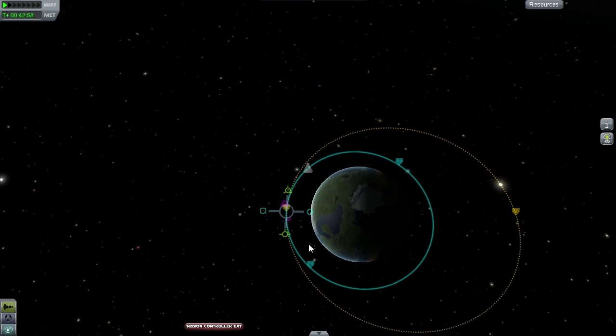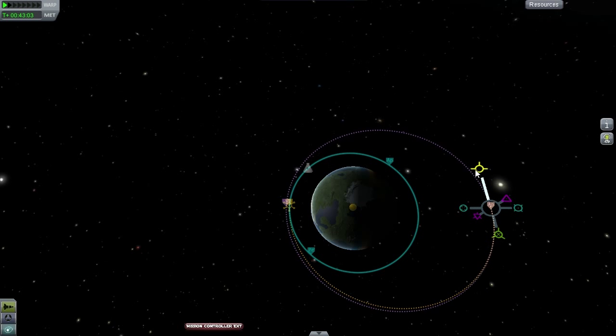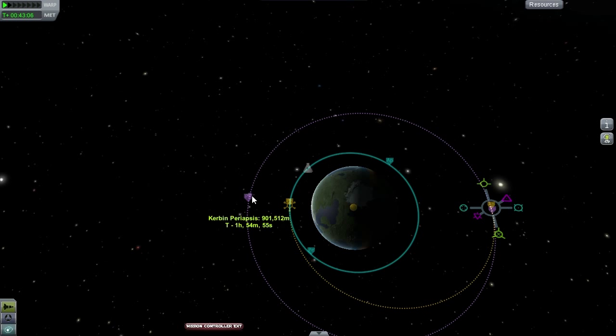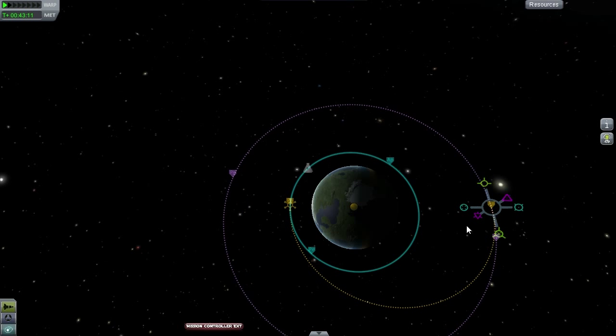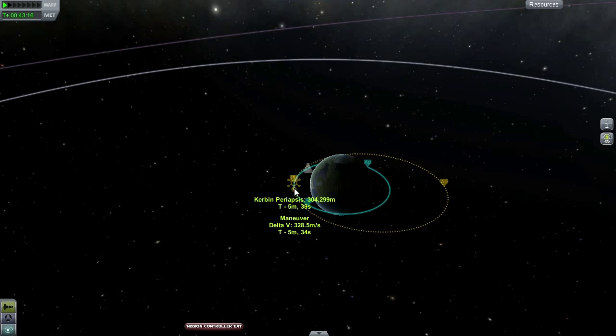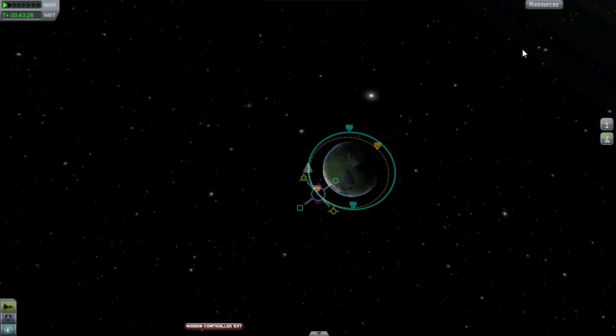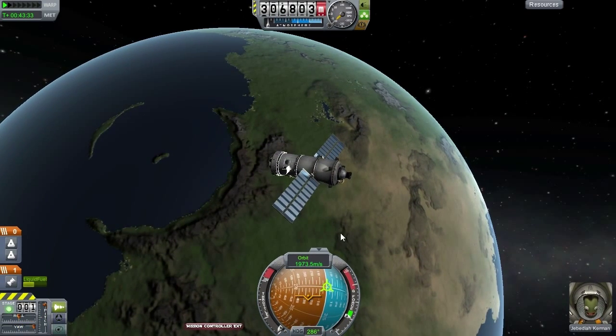Now if you want to make it circular again, you have to do a second burn on the high point, go prograde again, and then you will raise the opposite side, which is incidentally where you started your maneuver. So in two maneuvers you can raise your orbit, and this is the most energy efficient way. Of course it works the opposite way as well. You can also make your orbit smaller by braking, and going closer to the planet or further away from it revolves around burning prograde or retrograde.